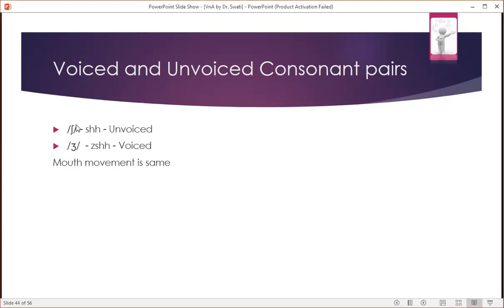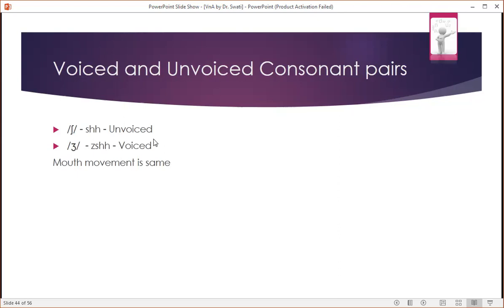Now, just see this sound, which is like a very thin S. This gives a sound sh. And if you see this kind of a Z or something like a 3, you can remember it like a 3. So it's giving a sound.